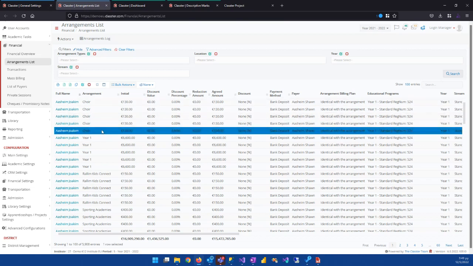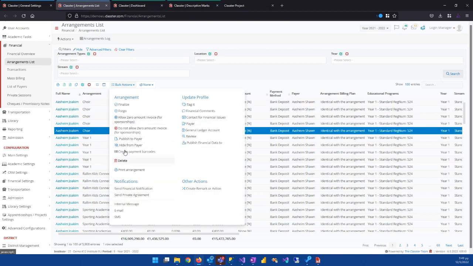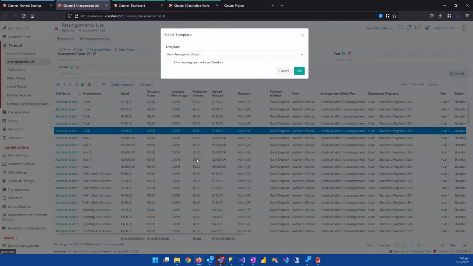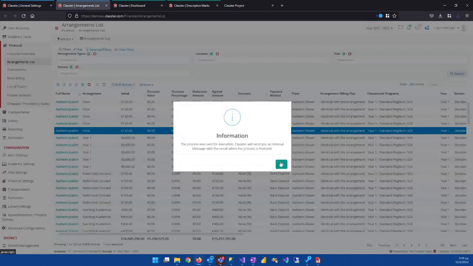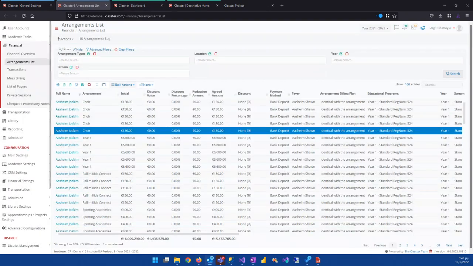If I select this student and arrangement and press bulk actions, send private agreement, I select the template that I created, and this is one message per selected student. If I leave it as it is and send it, press yes, the service will send the report, the financial agreement report, which I'm going to show you right now.